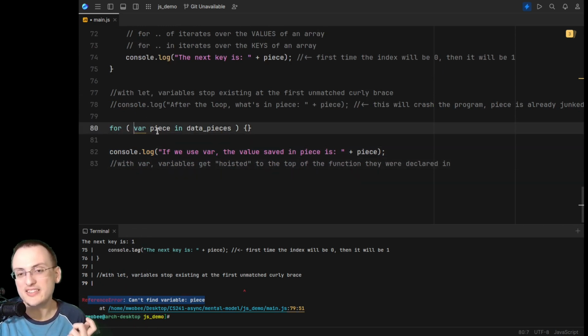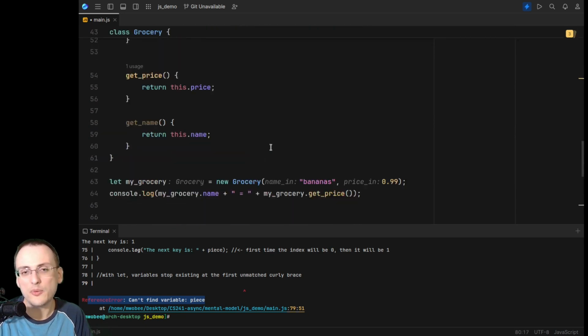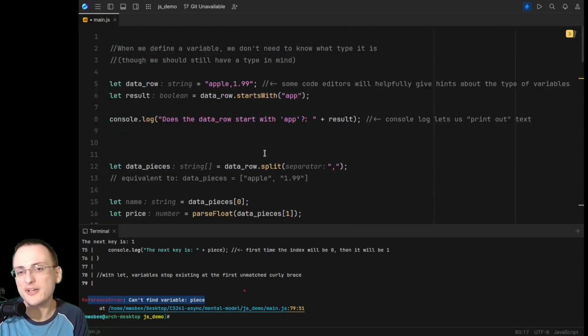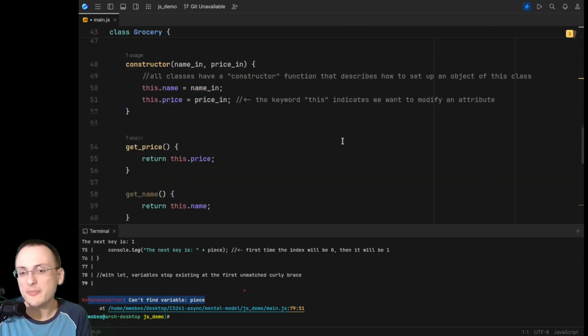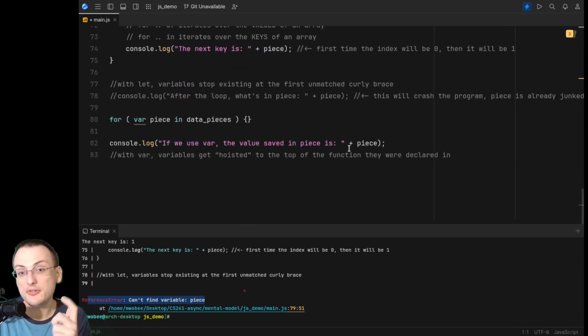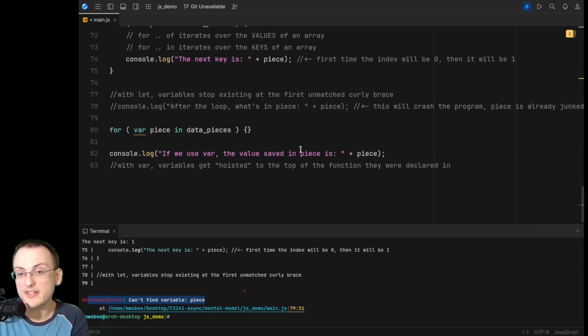That means it's as if I had taken this and way back on line 1 of my file, the very first thing I did was write let pieces. Dropped it right there, actually var pieces, because it's not let, it is still using var when it hoists with var. But what that means is this thing is going to continue to exist no matter where we declared it, all the way to the end of the function.